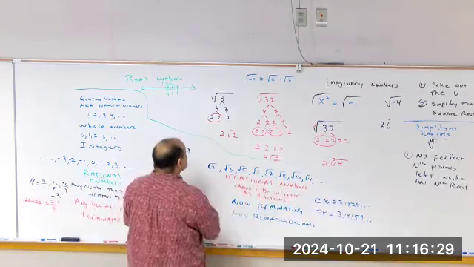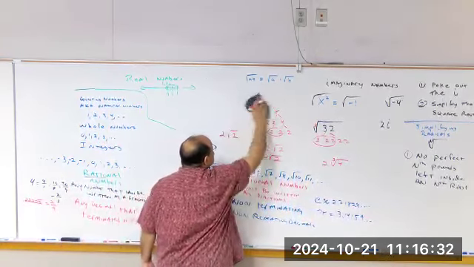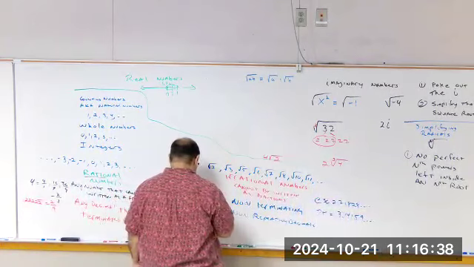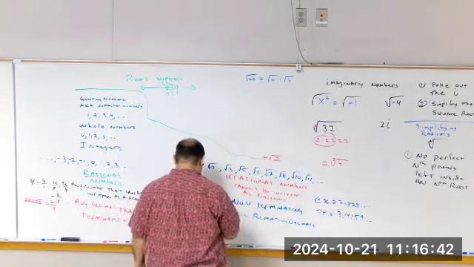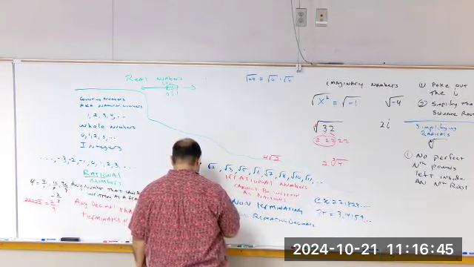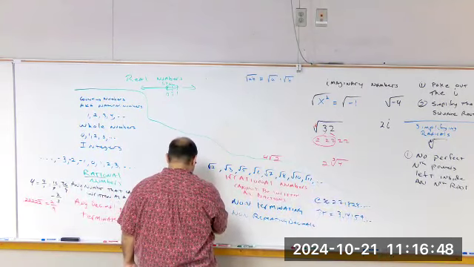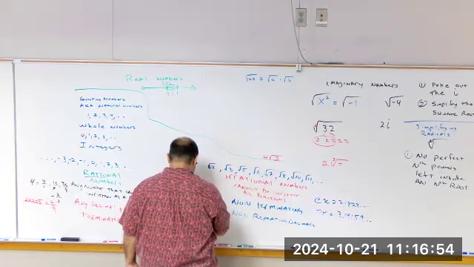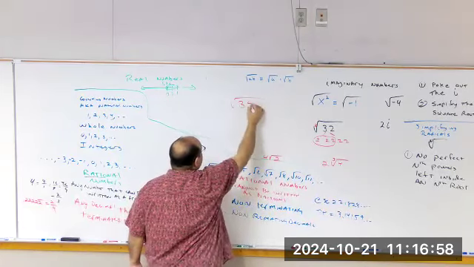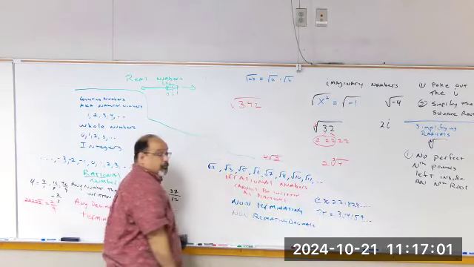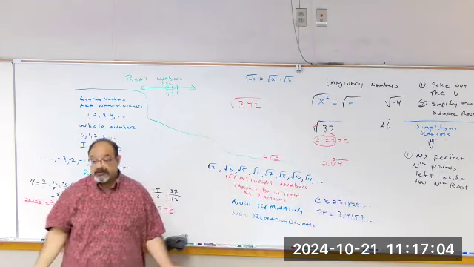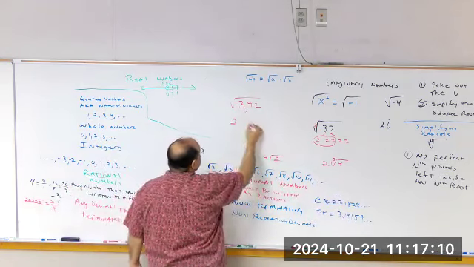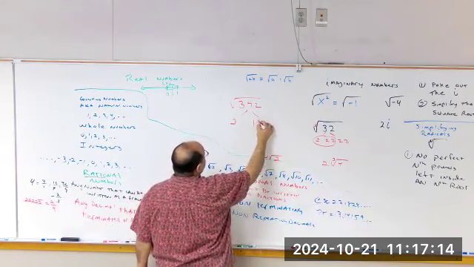So if we had the square root of 392. And if you don't know where to begin, how about it's an even number, start with 2. So this would be 2 times 196.